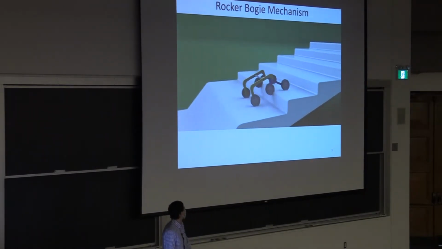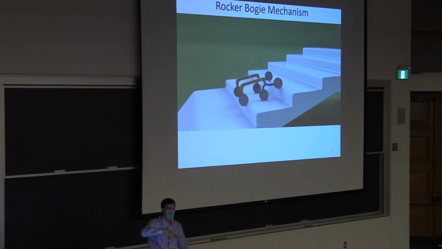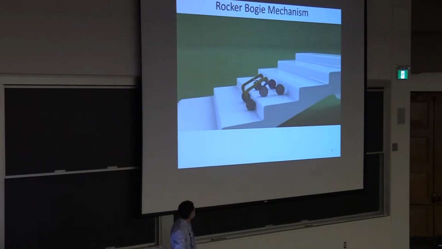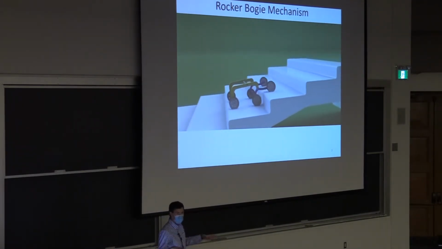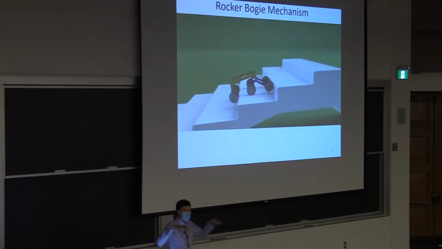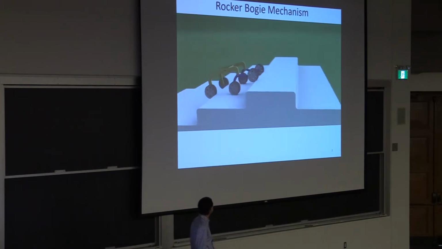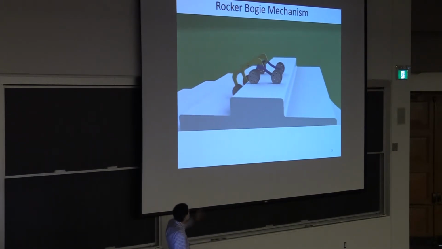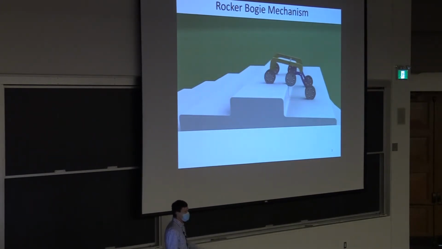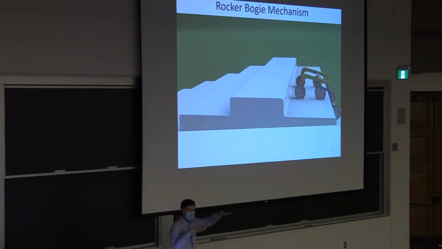And the cool thing is that one leg can go way up high, right? One wheel can go way up high while the others stay on the ground. And the mechanism averages out all 6 wheels' heights. And the body, which is going to be attached to that yellow link, is kind of stabilized. It takes the average angle of all the wheels, and it allows it to go over these huge obstacles.